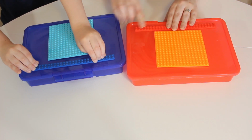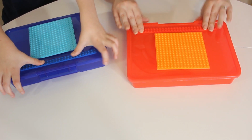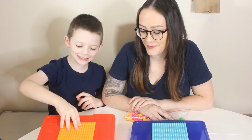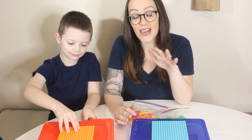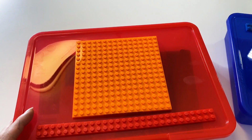That's really cool. Logan has a lot of these around his room. They're really cool. This is awesome. I love it. Here they are. Don't they look nice? All right, guys. So we actually have tested these out with tried and true Legos, and they actually work really well.